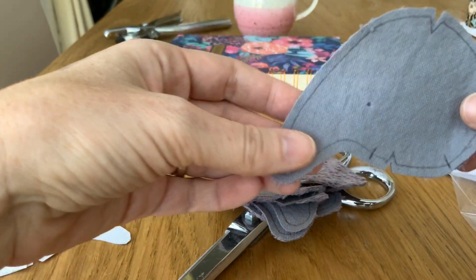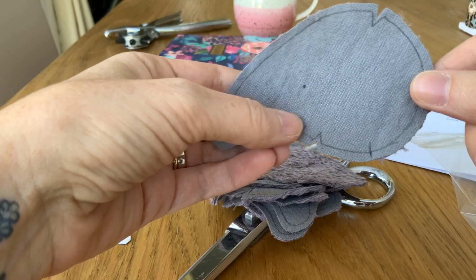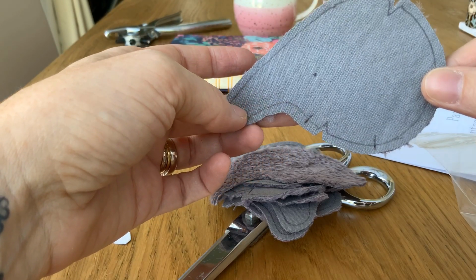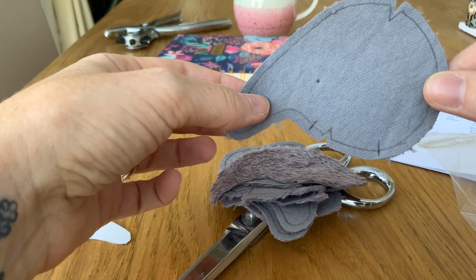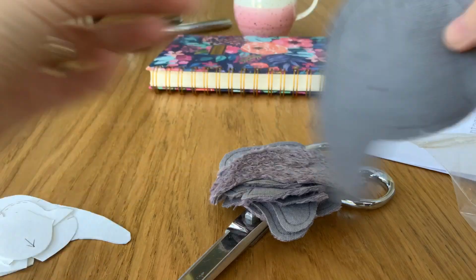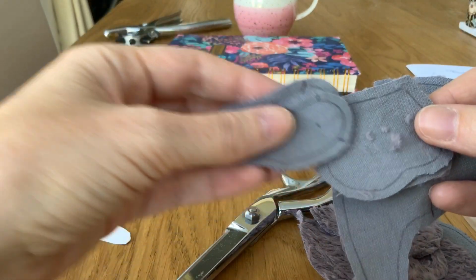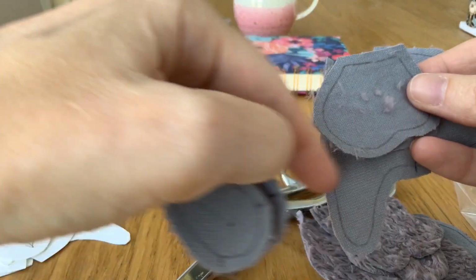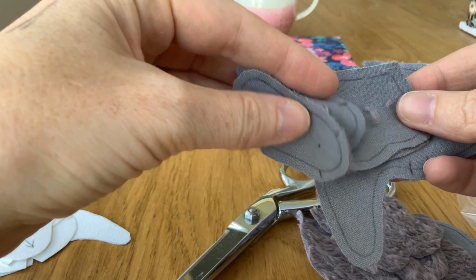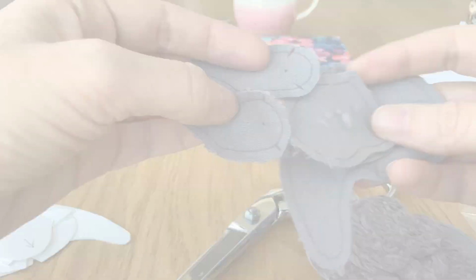And you don't need to worry too much about it being dead even all the way around, because you're going to be hand sewing anyway, and you're going to use this stitch line as your guide for where you stitch, not the seam allowance line, so you don't need to worry about it too much. So I've done that on all of the pattern pieces. Be prepared to get absolutely covered in fluff because it flies everywhere, and that's it. So I'll move on to the next step.